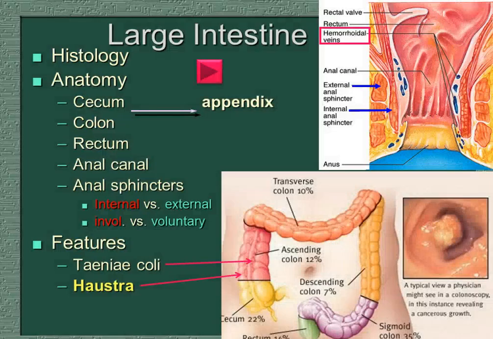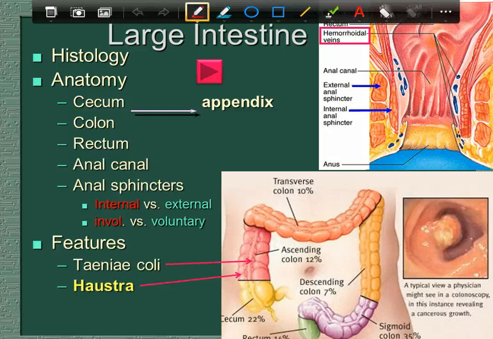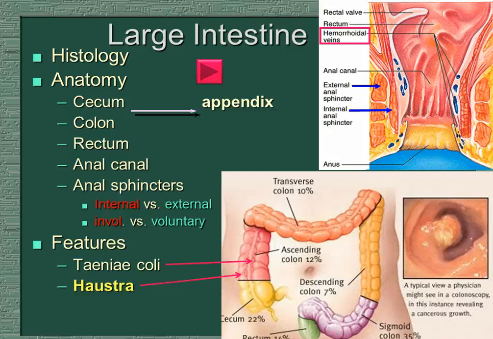We need to finish up with the large intestine, and then we'll do the last video capture on chemical digestion to wrap the whole thing up. Alright, so we're down in the large intestine, and I've already shown you lots of simple columnar, so I'm not going to show you any more.